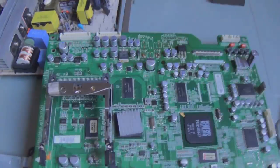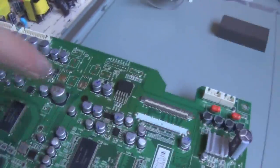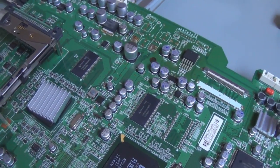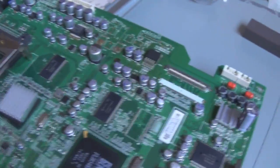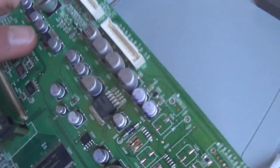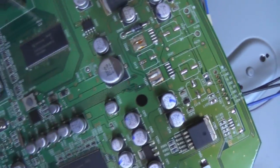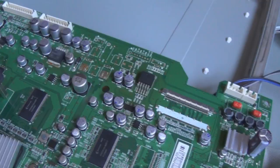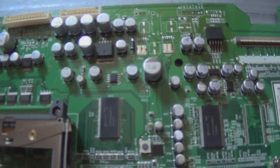Okay, so what I'm doing is I'm going to try replacing a few of these caps. Unfortunately, I don't have an ESR meter, which is making my life hell, because I can't test these caps. But I'm going to try replacing these two, basically any cap that has a blue marker on the top, and I'll see what happens, so I'll get back to you.